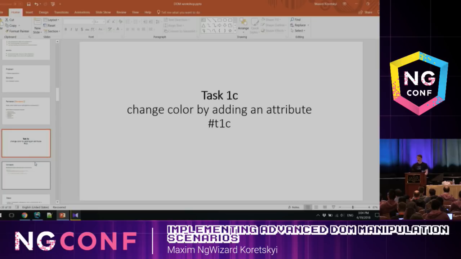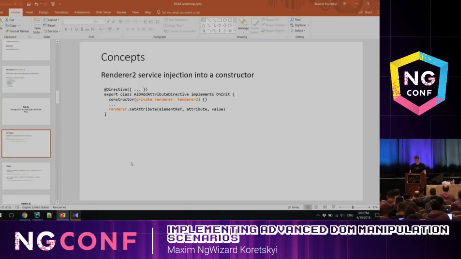So this will be our next task, task 1C. And what do we need to know? Well, basically, it will be the same as we have done already, right? So those who haven't completed it can check out solution 1B. This will be a starting point. And we simply additionally inject the renderer service.